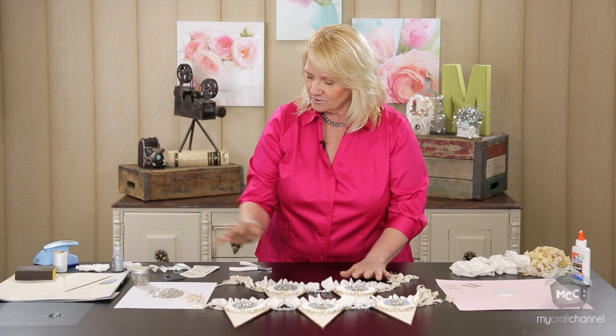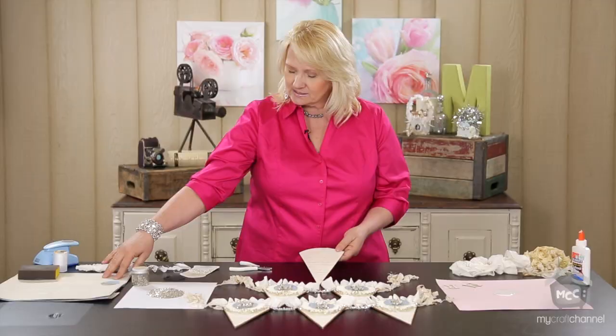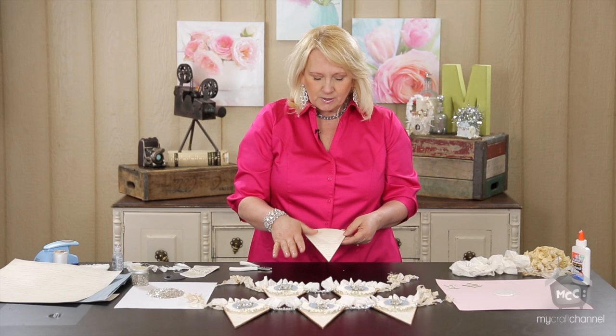So the first thing you're going to want to do is get, we sell these fabulous new banner chipboard. And I've just taken some of our paper from our new Timeless Elegance line. As you can see, I really love this paper. I've used it a few times just because it's very monochromatic and also kind of vintage looking. I've just put it on the chipboard.